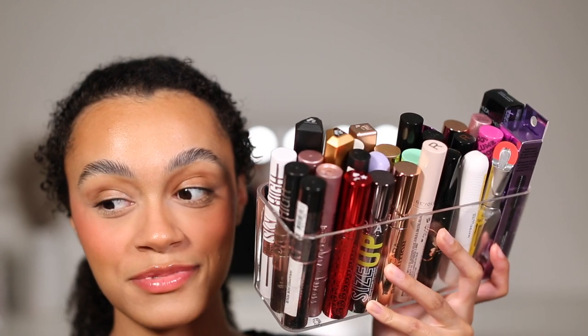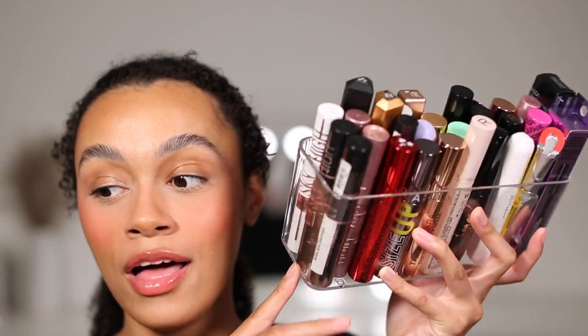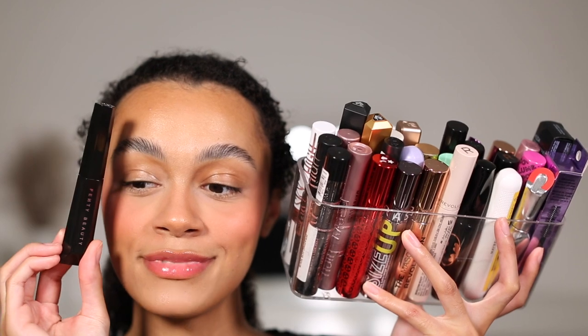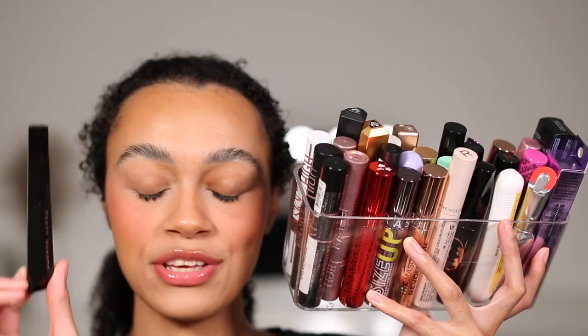When I tell you Fenty Beauty did not come out to play with this one. The Fenty Beauty Hella Thick Mascara is named Hella Thick for a reason because she is hella thick. This has become my absolute favourite mascara. I have a lot of mascaras — this isn't even all of them — and when I tell you that this one beats all of these, I ain't lying. Just see for yourself.